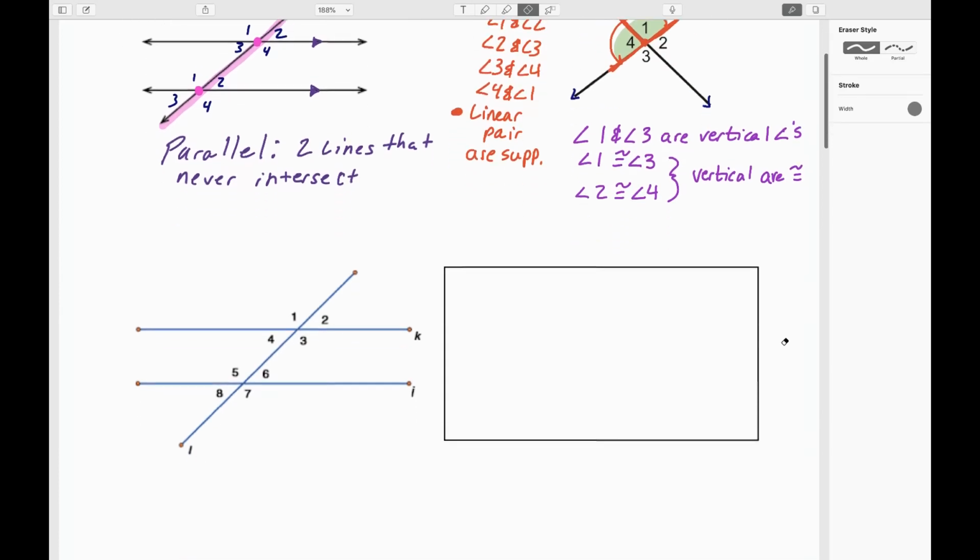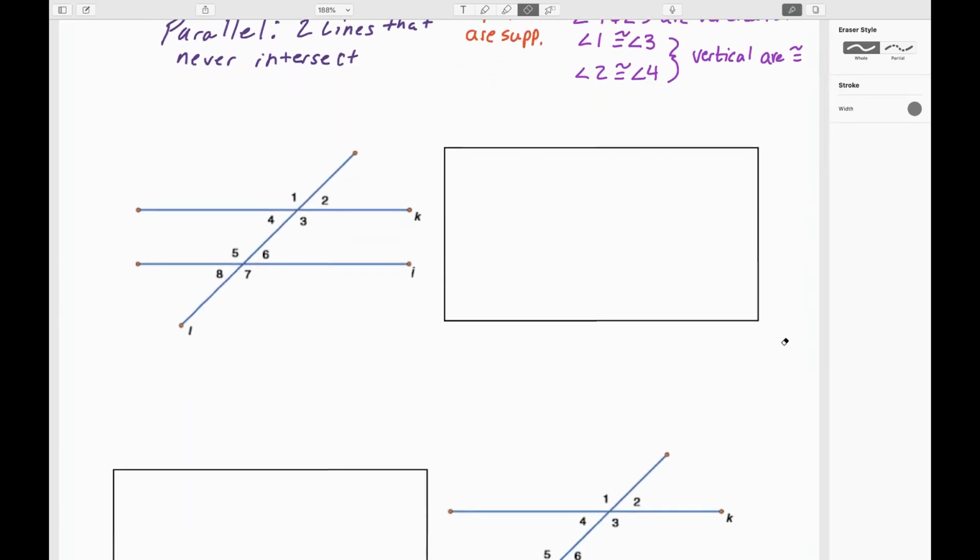So we're going to look at this diagram here. So we have this line L. I think that's an L, but I'm not sure. Okay, and it is intersecting a pair of parallel lines. Okay, this line L is intersecting a pair of parallel lines, K and J. Okay, and so the parallel lines, I'm going to give you the little symbol and say that these are parallel. Okay, if these are not parallel, all of these things that we talk about today are not true.